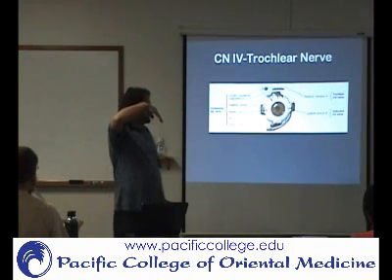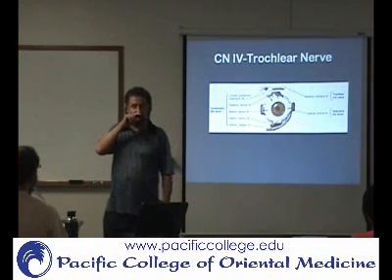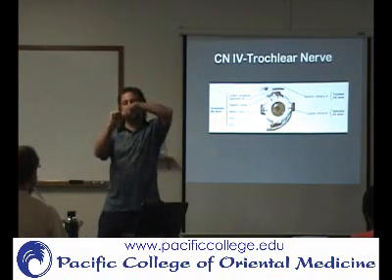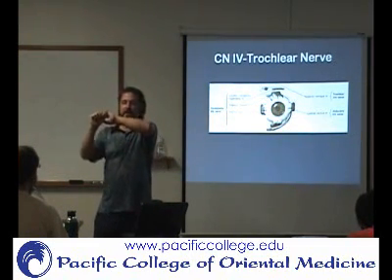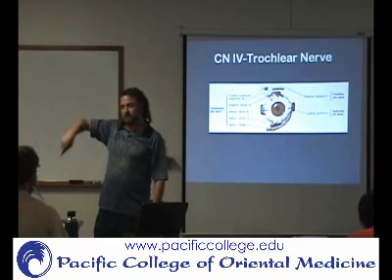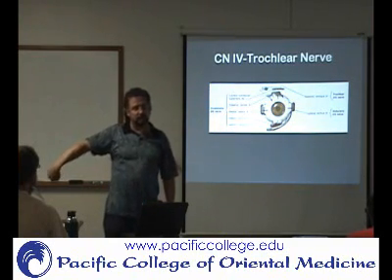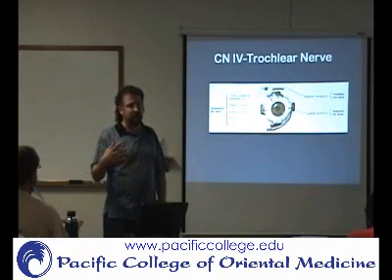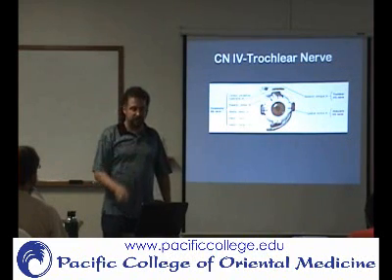So it would point it down and out. Okay? So it's pulling the back side of the eye like this. If this is the right eye, it's pulling the back side down, so it's going to point that eye down and out. When the muscle contracts, if that muscle is weak, then it's going to go the opposite direction.